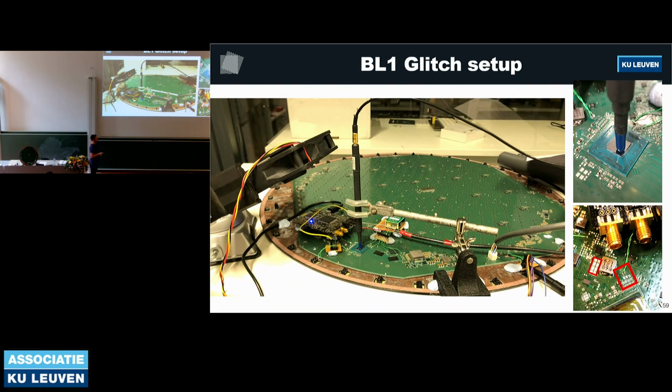The setup for this looks relatively similar, but we made a few changes. I removed decoupling capacitors to make the system more unstable and more susceptible to glitches. And it turned out I really had to remove this to make this attack work. And secondly, we added one of these EM probes that I showed in the first part of this presentation. And this EM probe gives us some side channel information about what the chip is doing.